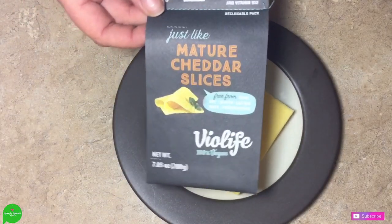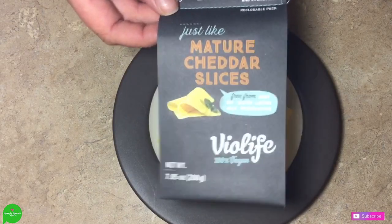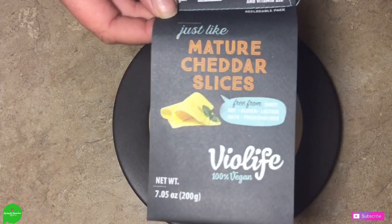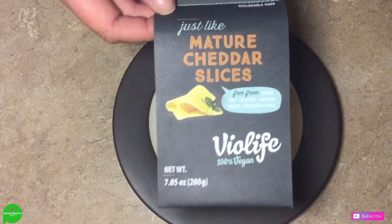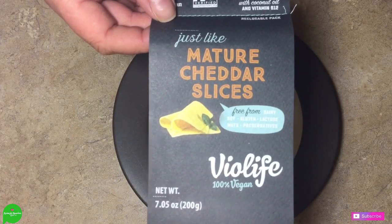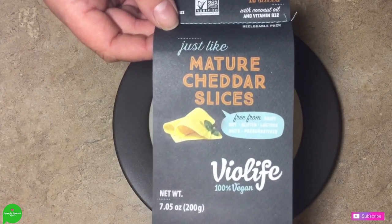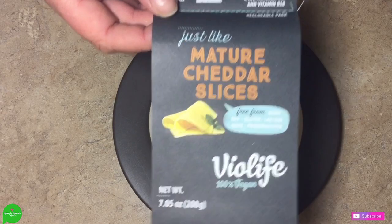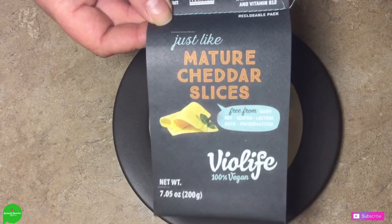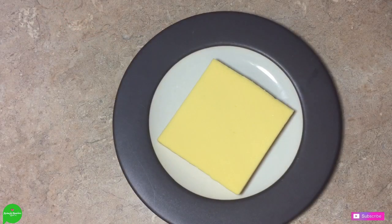If you're friends with me on Facebook, you would have seen that my little teeny tiny mountain town finally got some Violife products. I'm freaking out. They don't have the vegan feta, which I wouldn't make for this anyways, but I'm also really sad about. But all of you guys are saying the mature cheddar slices were delicious. So that's what I'm going to use for this today. I'm so shook. You guys better not let me down. You better not be like those people that said Daiya's block things are delicious, because y'all lied to me. This is going to be the first try.